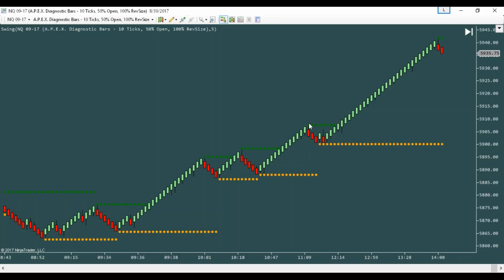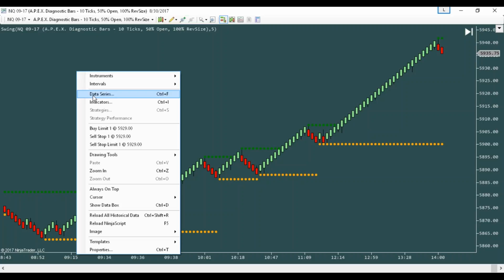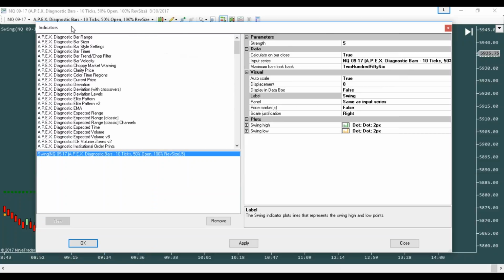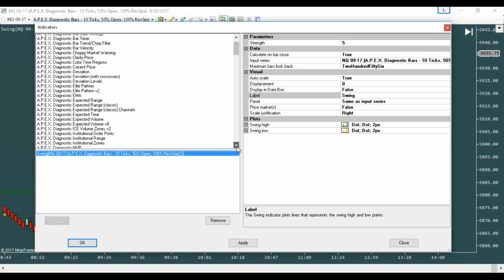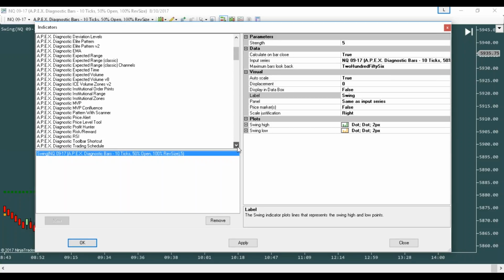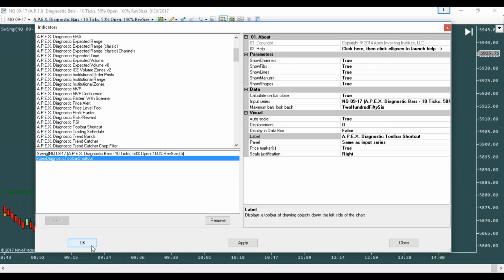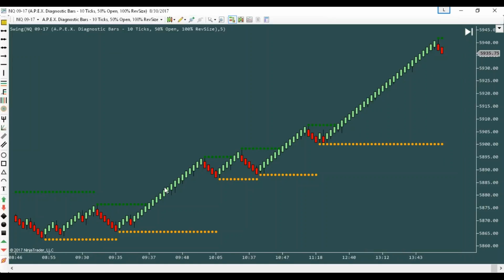Now over here, for example, it makes a swing point, pulls back and comes up, breaks that swing level and goes way up. Everybody see that difference there? Sometimes breaking those swing levels doesn't do a whole lot. Sometimes it can do an awful lot. Makes sense? Everybody understand what a swing level is, what this swing indicator is, and why it plots the way it does and goes away once that swing is broken?